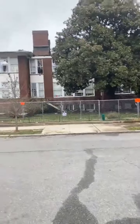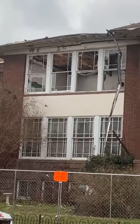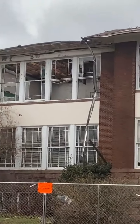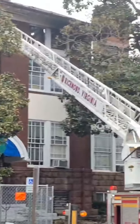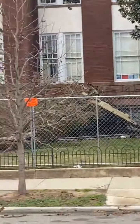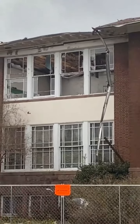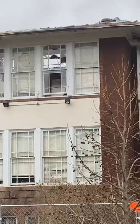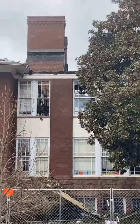But as you can see, now that it's in the morning, to give you guys a look at just how extensive that damage was. Again, with the building this old, it's over 100 years old. And once that fire started, it really just tore through the roof. This building is very old, very dry. So right now, with the daylight, you can really see the extent of the damage here. There is no more roof to this building. And there was a major collapse once this fire really got going.